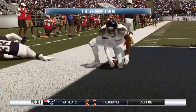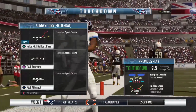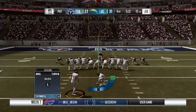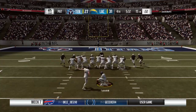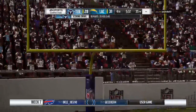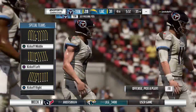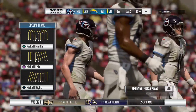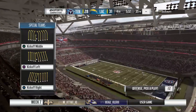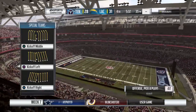Got a man, and it's taken in for a Titans touchdown. As his guys are in for 6. And the Titans have made this a one-score game. A diving catch for the score, he laid out. That was special. And you know the first thing they're going to check, right? Did he complete the process of the catch? All the way through, all the way to the ground. Ball doesn't hit the ground without control in his hands. All of that, yes. Check the box, touchdown.